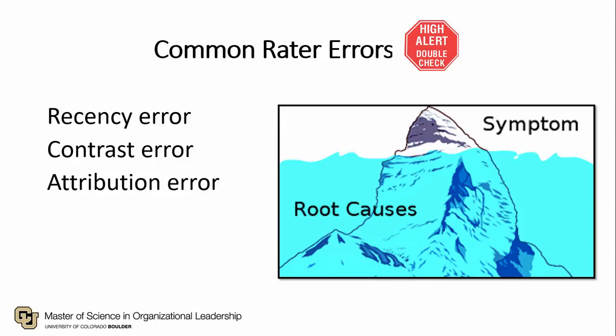Contrast error occurs when the rater compares and contrasts performance between two employees, rather than using absolute measures of performance in order to measure and evaluate each employee. We can avoid contrast errors by objectively evaluating individual employees based on their actual performance. We must use the ranking system correctly if we've been asked to do that in our organization. I feel that we should first assess each individual without trying to rank them. So assess each individual on the items that have been given to us on the assessment form, and then only after we have given the ratings, rank them if that is what is required.